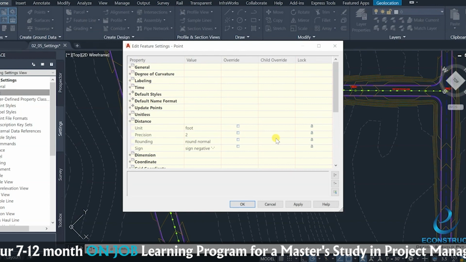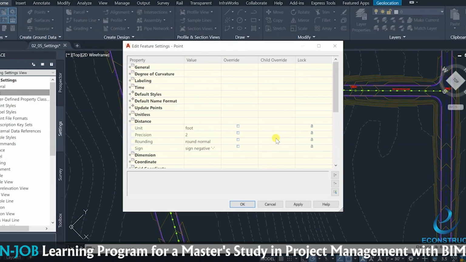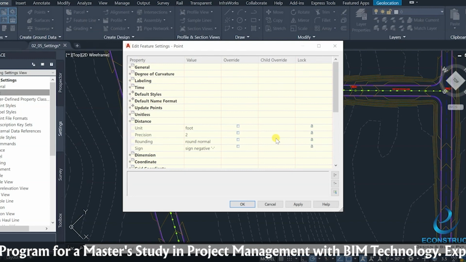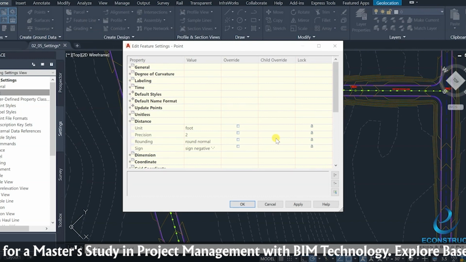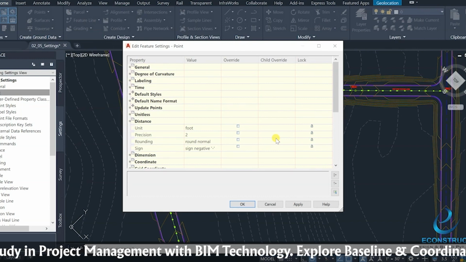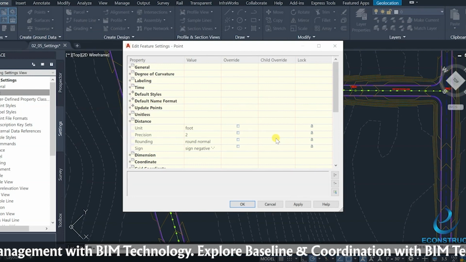Ambient settings is a step above feature settings, and the drawing setting is at the top level. So the child override sign shown in ambient settings was the notation to tell the user that certain different units may have been defined in the feature settings.